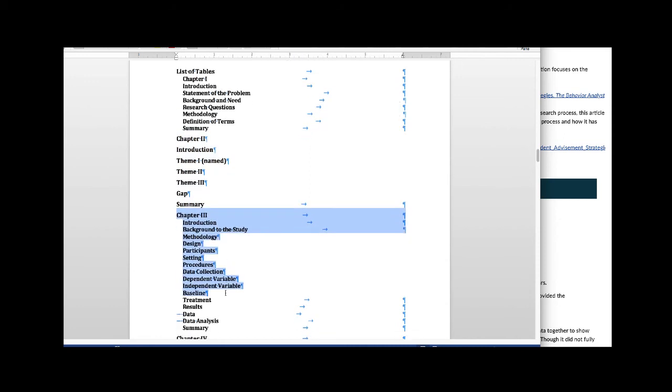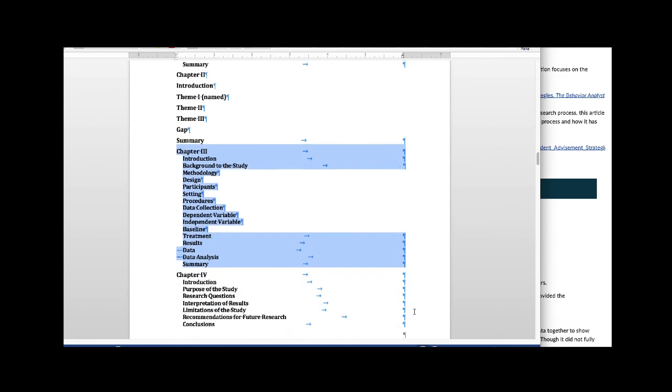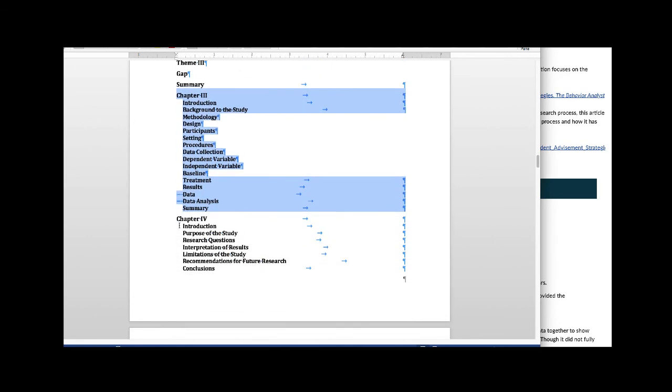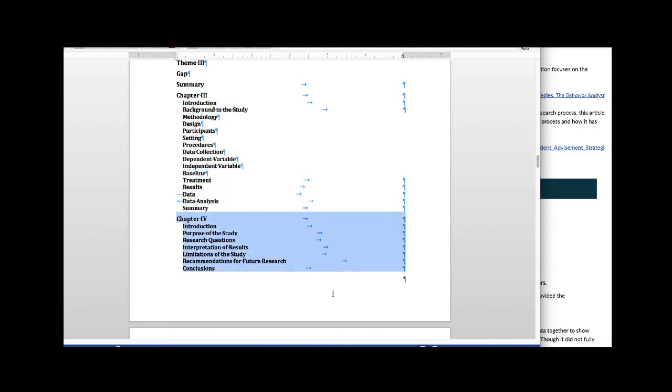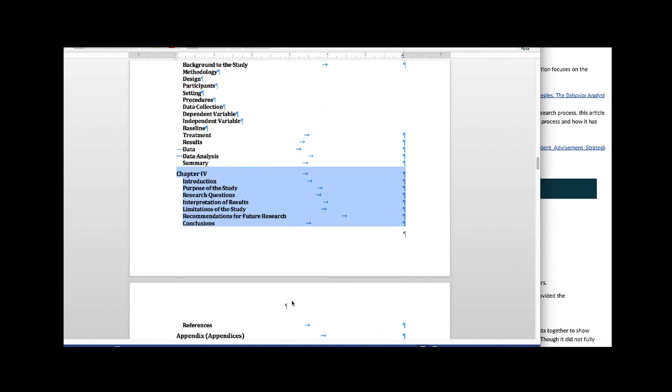The Chapter 3 stuff, all of this here, is the stuff you're going to be working with Thamisha on. So if you are in this portion of your thesis, she's going to be the person that you're going to be working with primarily. And then when you get past Chapter 3 and into Chapter 4, this is where you'll come back and start working with me again. So that's how we're going to work our way through this particular course as we support you to the completion of your thesis.